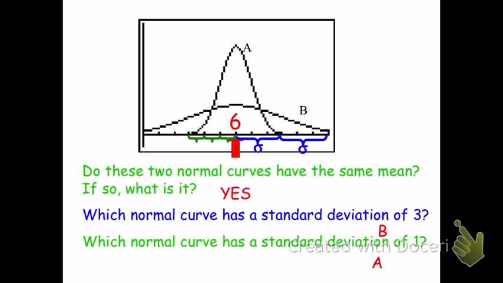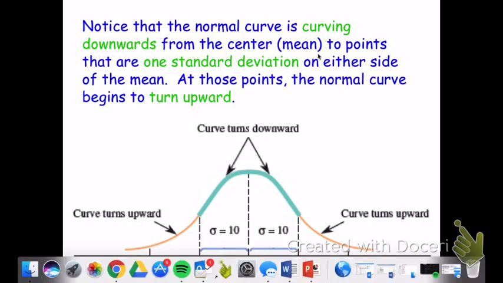So the main concept is when you're looking at a normal curve, you want to take the distance from your mean to the outside and divide that by 3. And that's about your standard deviation. Or you could take the range and divide it by 6. Because remember, the distance from the mean to the outside is always about 3 standard deviations.